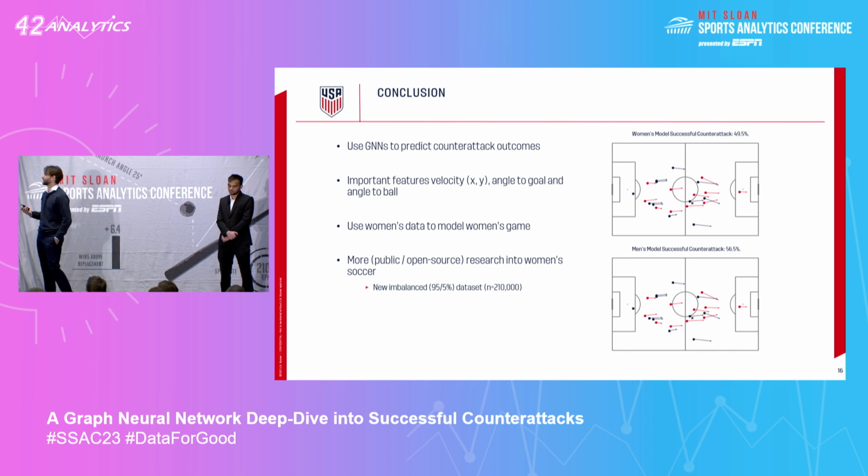And the angle to the goal and the angle to the ball are also important in our model. To us, the most important finding of all is that we should strive to add more women's data into our modeling, because generally models are built on mostly men's data just based on data availability. There's a lot more data out there for the men's game. So we've shown that we can use even smaller samples to get decent results.